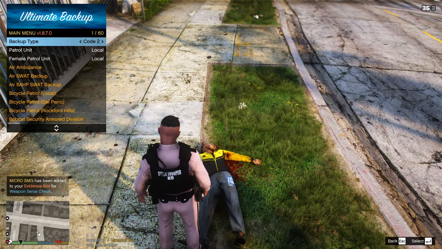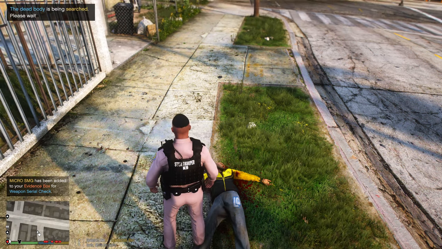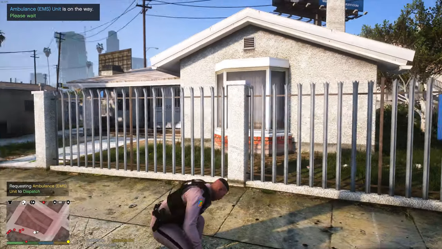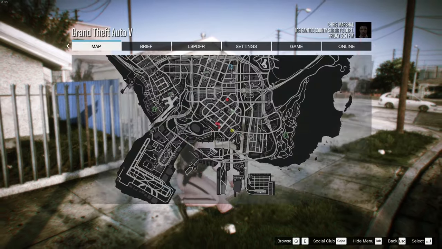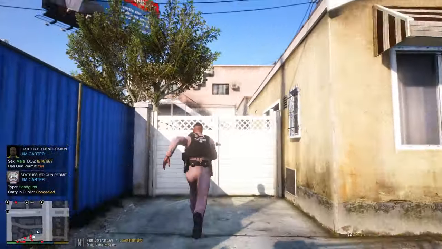Yo, that was wild, bro. That is crazy. I almost died. Let's search his body real quick and let's get some backup over here. Let's get an ambulance. Oh! Move! Move! I can't move. Yo! Jump over the wall! Jump over the wall! I'm about to die!